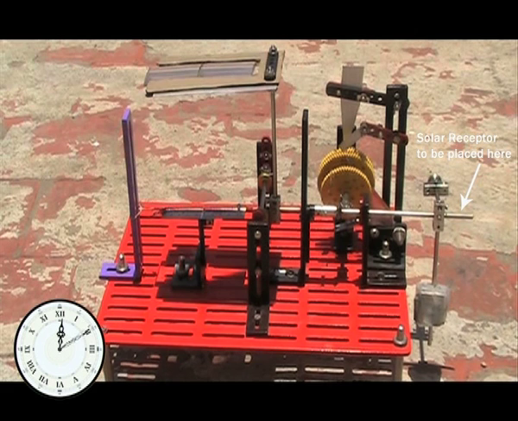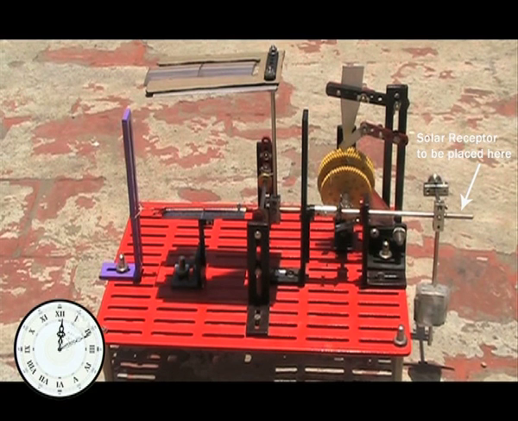This rotation sets in motion a series of rotational movements by pulleys B, C, and D and the bevel gears, culminating in the movement of the solar receptor which gets tilted forward such that it faces the sun.